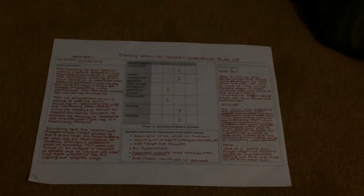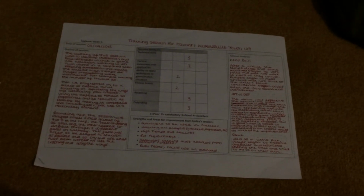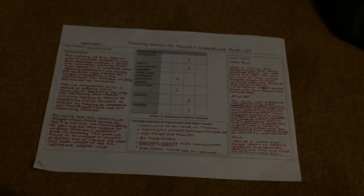The next drill was effective. The attacking side dominated the ball, with the majority of the possession moving the ball efficiently and quickly against the defending team. When asked to exploit the wings, the crosses were good, however the defence remained strong in the air, winning a high majority of the crosses. Good from a defending aspect but poor from the attacking aspect, which could be done with some improvements.